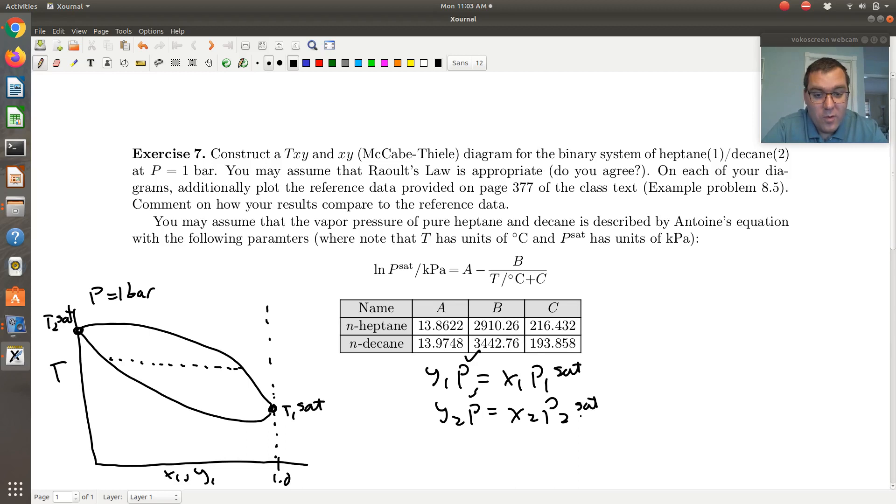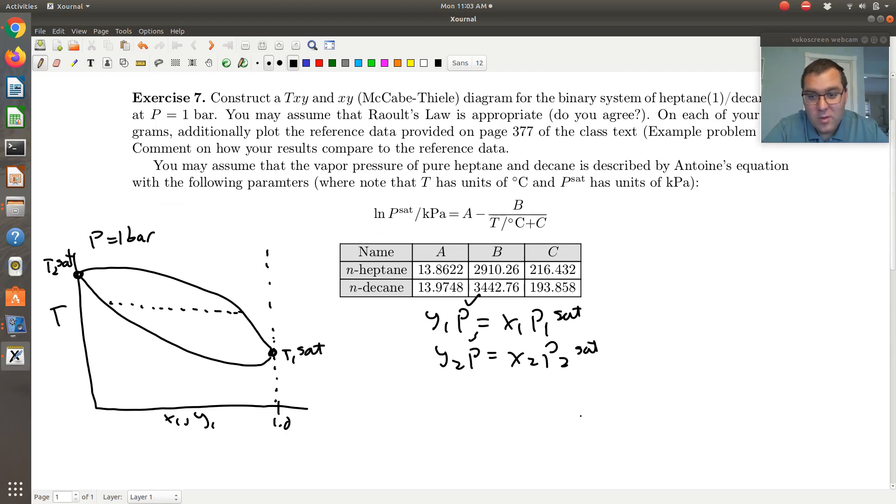And so with that, how I typically think about doing these calculations then is I know my X's are going to go from 0 to 1, just as I could think of my Y's are going to go from 0 to 1. And so basically we're just going to loop over X1 values over the range from 0 to 1. And so for each case, for each instance where an X is fixed at a given value, X is then known, and our only unknowns then become Y1 and T. So I have two equations with two unknowns that I can solve.